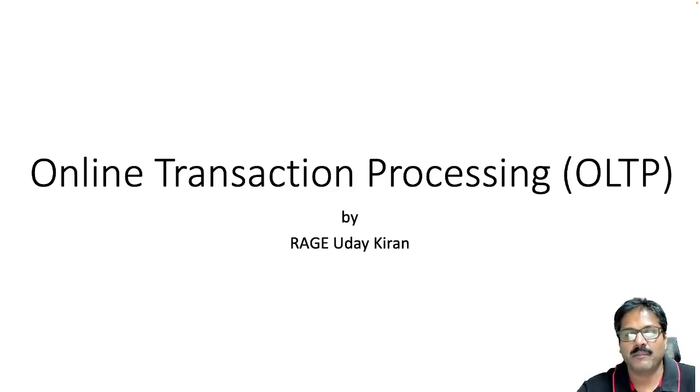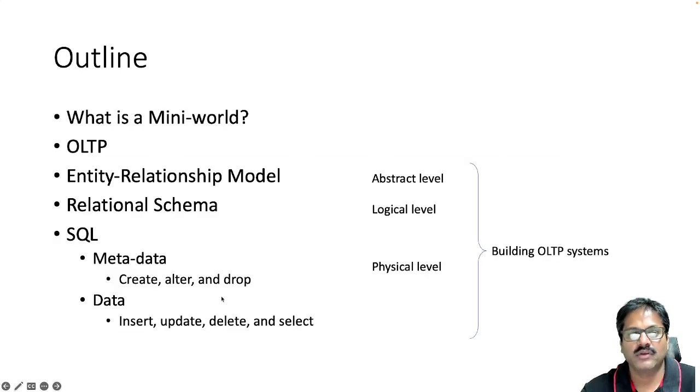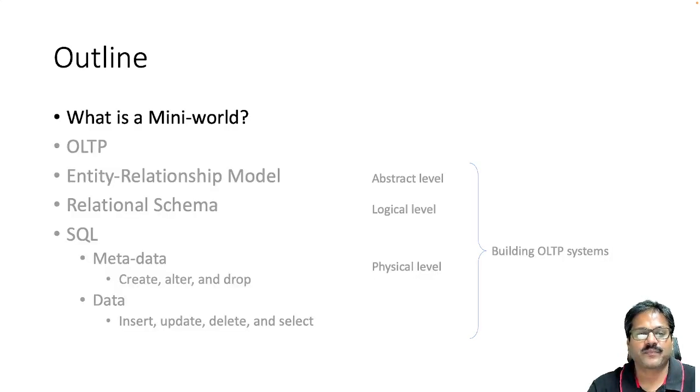The outline of my presentation is as follows. First, we will talk about what a mini world is. Then we look at what OLTP is. Then, how do we build OLTP systems using the entity relationship model, relational schema, and SQL. These will be the topics that we discuss in this presentation. The first one is mini world.